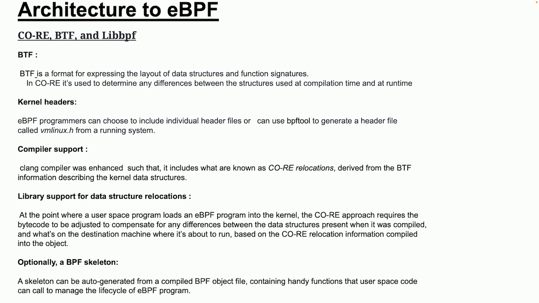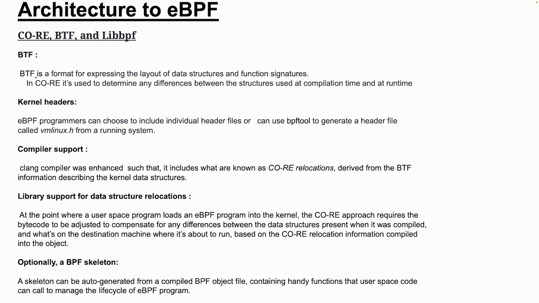Now, how does BTF capture this information? It needs certain components. The first component it needs is kernel headers. So you need a lot of kernel headers to get all this type information, but you include one thing, you have to include another kernel header, you have to go in the chain to get the entire picture of your data structure layout. And BPF has made it a little simple. It creates a big header file, which is called vmlinux.h, and it contains all the types of the kernel. So BPF has the knowledge of all the data types which we are going to use in our BPF program using this vmlinux.h.